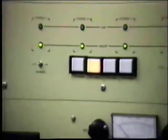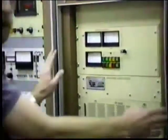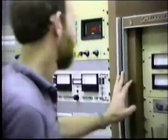This meter here indicates the amount of power that the station is transmitting with. It's called the common point input current. And that's reading 3.3000002 amperes. This is the radio transmitter. Wait a minute. I can't pan that fast, okay? Okay, I'll slow down. This is the radio transmitter.